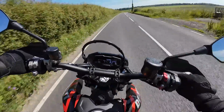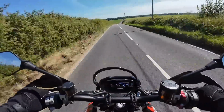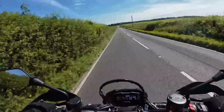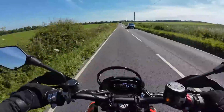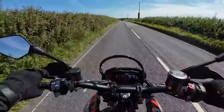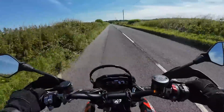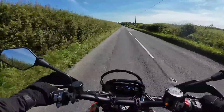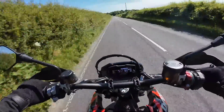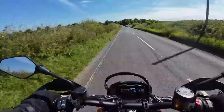Just attacks corners so well. Back brake's got a good bit of bite to it as well. But what I mean about this engine is, if we just go down to fourth, just cruising along like this, it's very, very gentle, very chilled. But if you cog it down one and open it up, once those revs approach the top, it really does get a shift on.